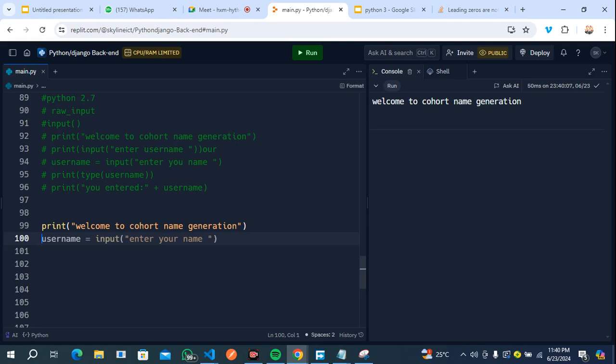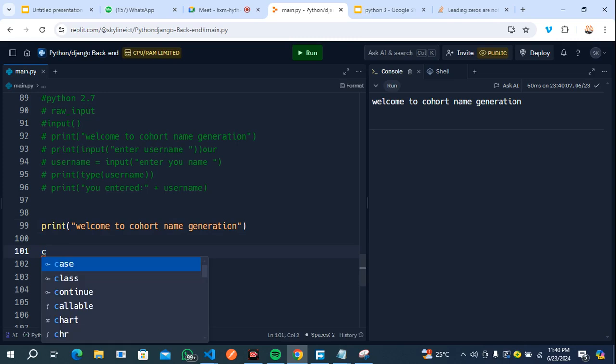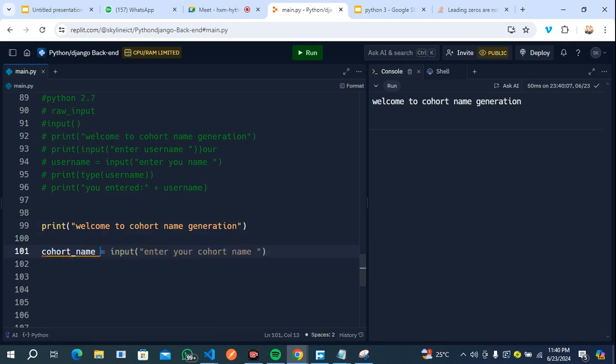So what you need to do is you can say cohort_name equals input, enter your cohort name. So when they enter the cohort name, right? Now, if that has been done, we ask them for the cohort number. Let's say cohort_number.